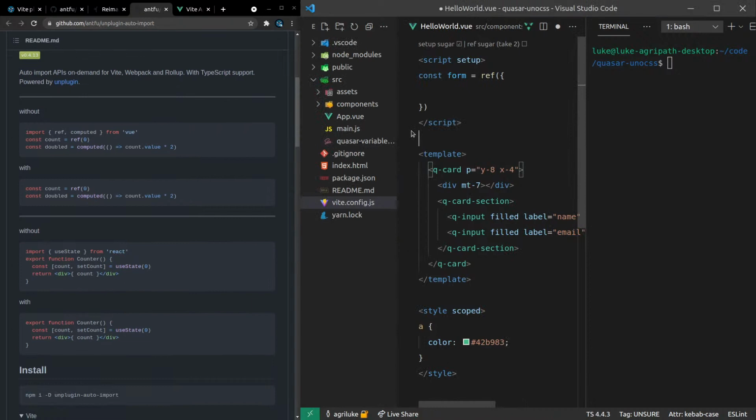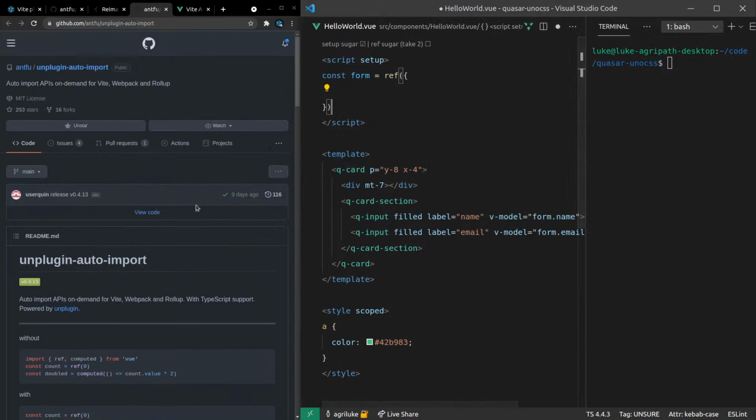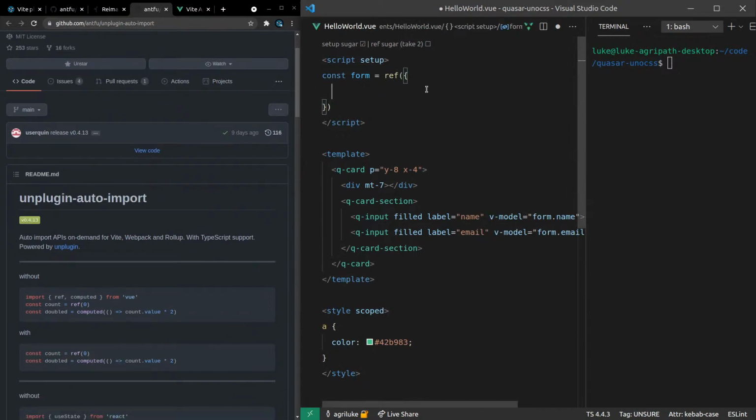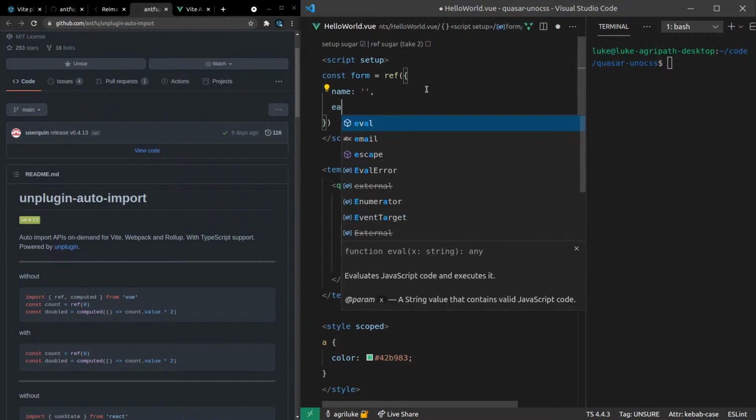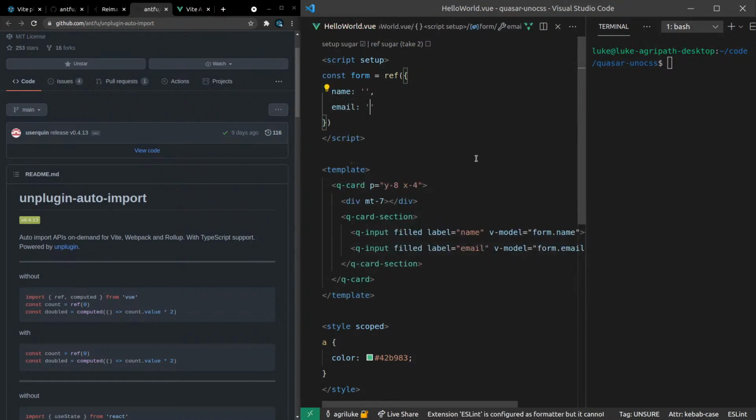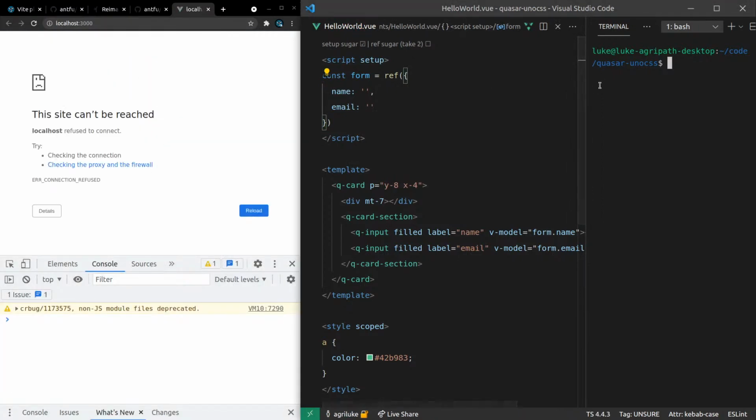Actually, I imagine that you probably have to have a lint file and then you'd set it as like a global. You probably have to do some settings in a lint file or maybe like a JS config file. So that's something I can look into later on. But let's just go full circle here. Name, email, double check that that actually does work. I think I already proved this, but I'm going to prove it a second time for you.